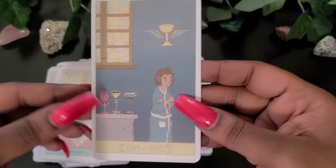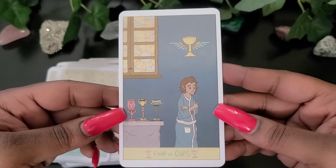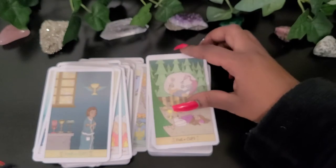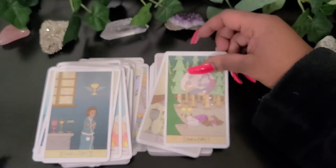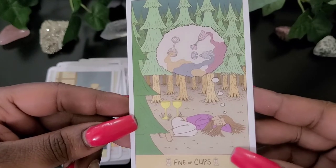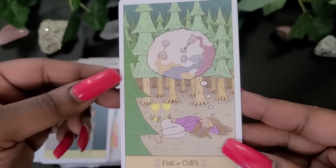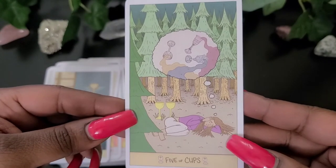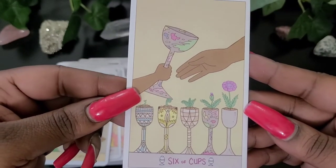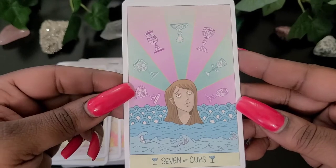She's just there, and the cup is above her. I love the way that they illustrate these pictures. Really shows the meaning of the cards in the pictures. Five of Cups. Oh, that really is beautiful. I like that. It's like she's dreaming of the spilled cups or thinking about it. Six of Cups. Seven of Cups. He's definitely daydreaming.